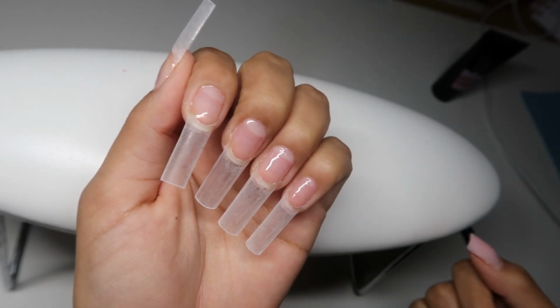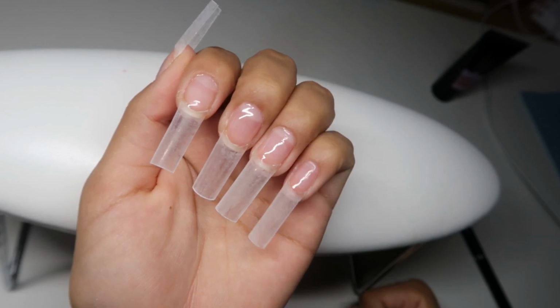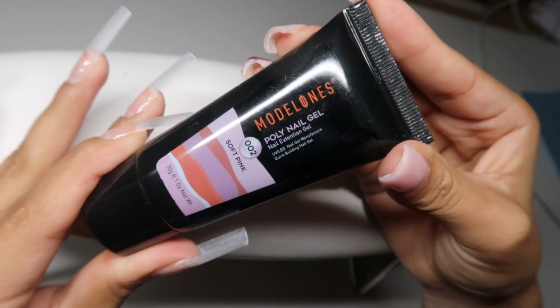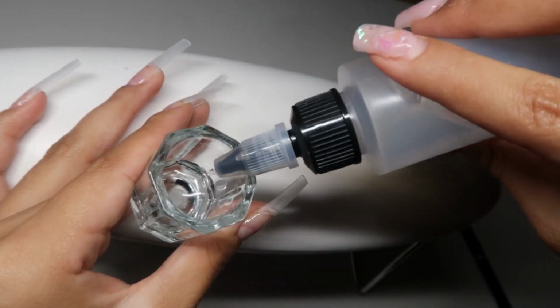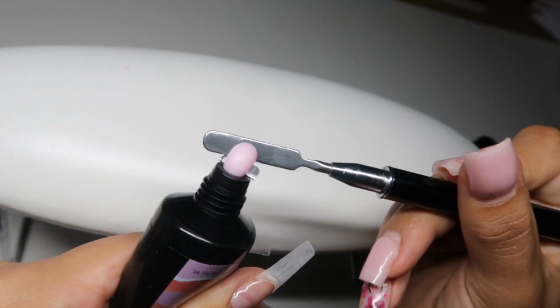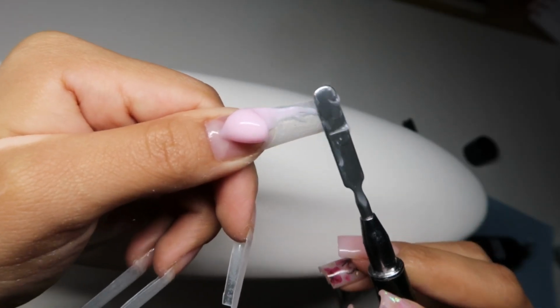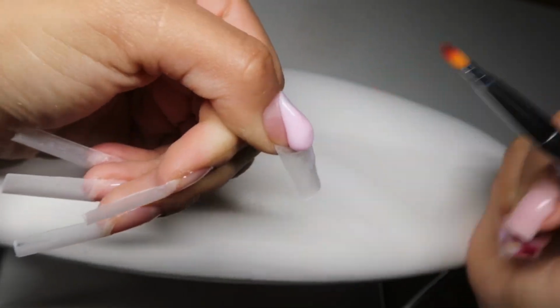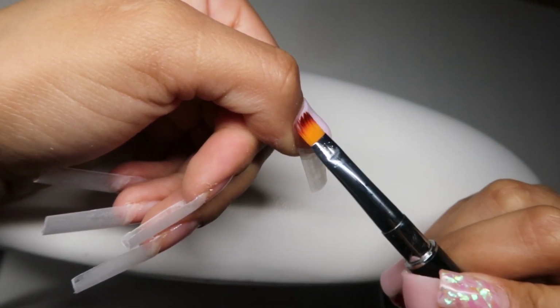Here you guys can see that I went ahead and already pre-shaped my tips. I'm basically ready just for my application. I'm going to be going into 002 soft pink color. I'm going to pour in my slip solution or my alcohol. Then I'm going to place them onto my spatula, place it onto the nail tip, and gently but slowly try pushing it towards the cuticle area.